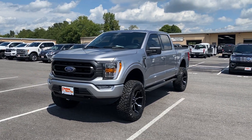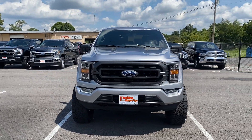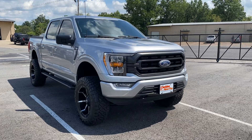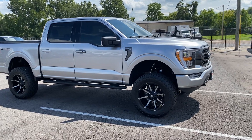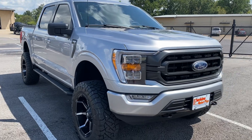Hey Steve, this is Nick over at Perkins Motorplex. Got this really good-looking 2021 F-150 here with me. You can already see the LEDs and trim pieces around the headlights and fog lights. Ford did a fantastic job at revitalizing the F-150 — I believe 2021 was the first year they did this.